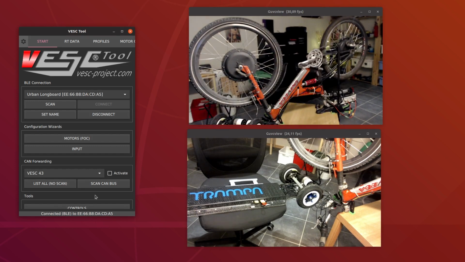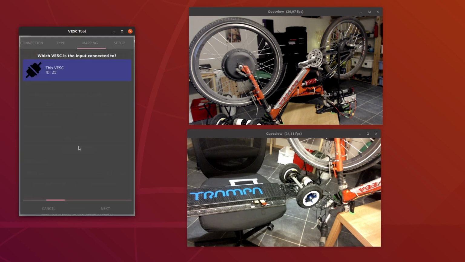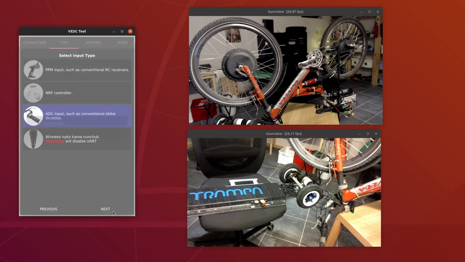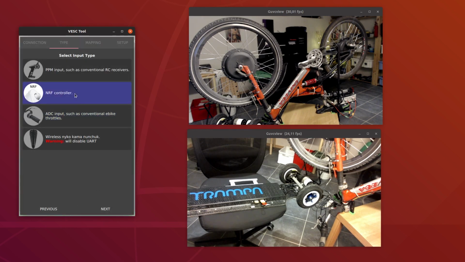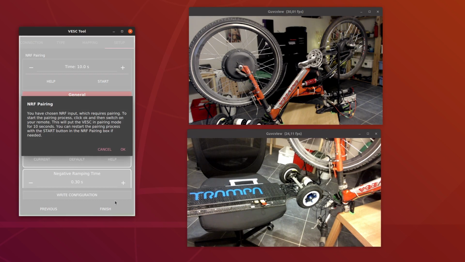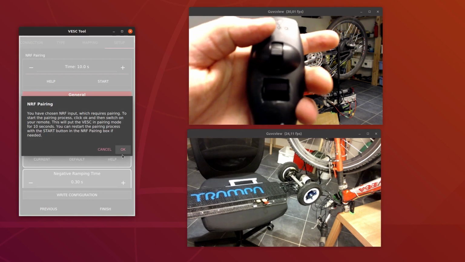It's actually the Matic one that we just put another PCB in, and this one also has the NRF51 in it. It's essentially the same thing as the nunchucks I had before, but instead of using an STM32 and an NRF24, this one uses the NRF51. So then we have fewer chips, and in this one we actually don't have it on the CAN bus, so we take the local VESC and choose the NRF controller, and then we have the pairing function, and I will show the camera now.